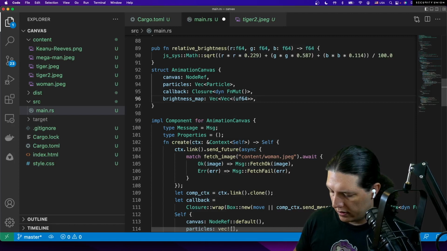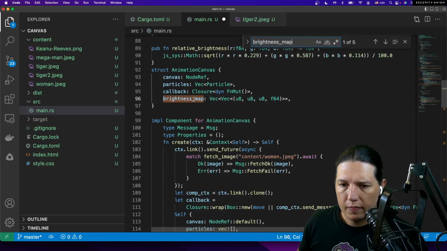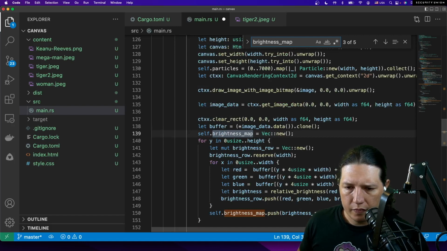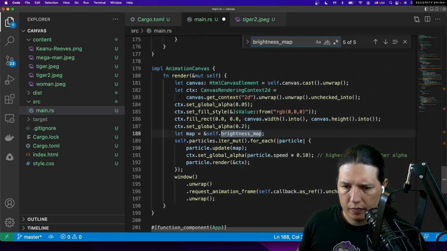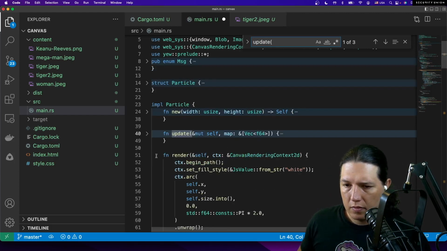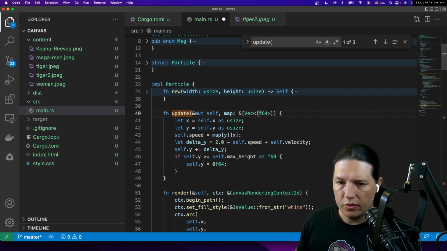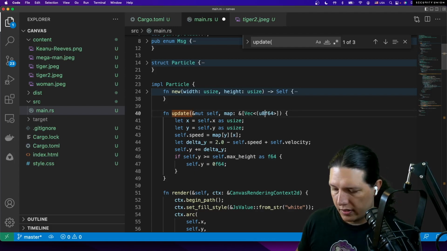U8, U8, U8. That's right. Okay, and then we'll pass the map here as well. So this will change to U8.